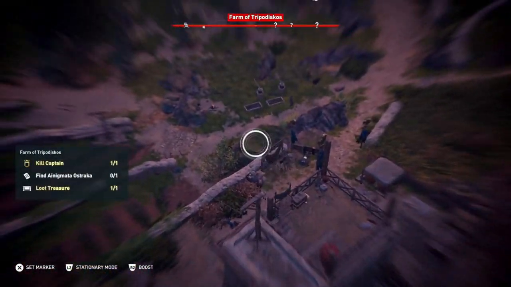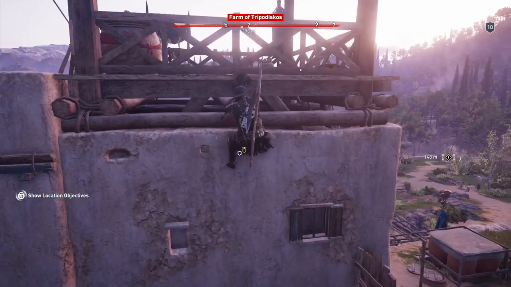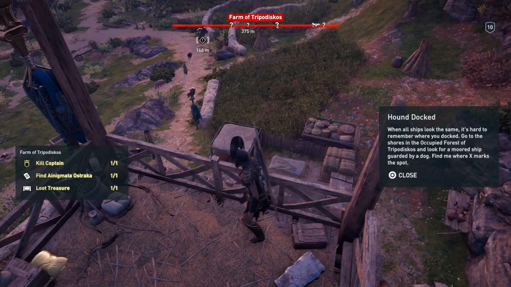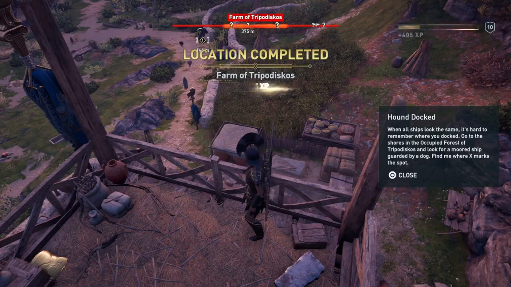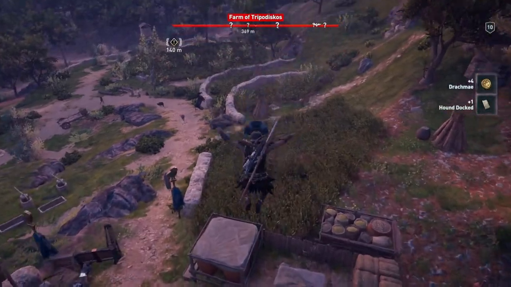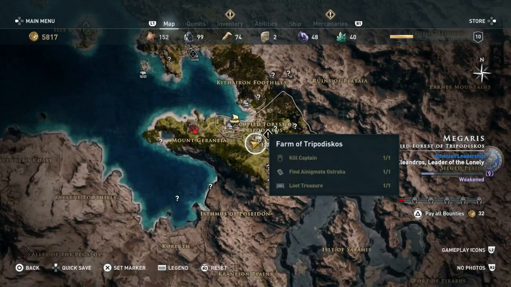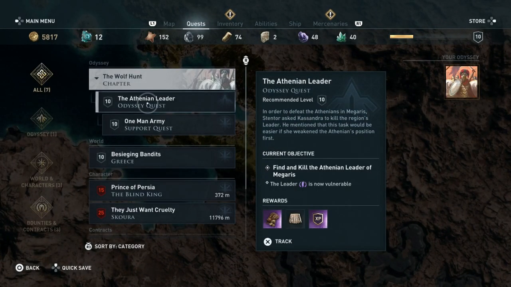It should be here somewhere. There it is. When all ships look the same, it's hard to remember where you got. Go to the shores in the occupied forest of Triple Discs. Forest more guarded by a dog. Find me where X marks the spot. Check my quest here. Finally killed the enemies. Killed 19, yeah.